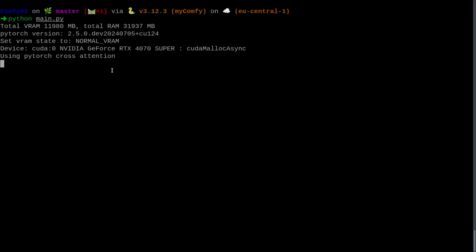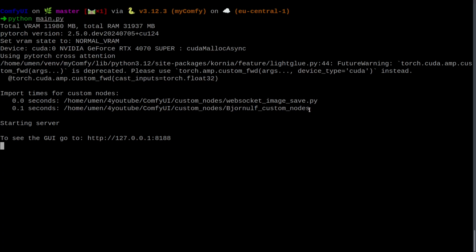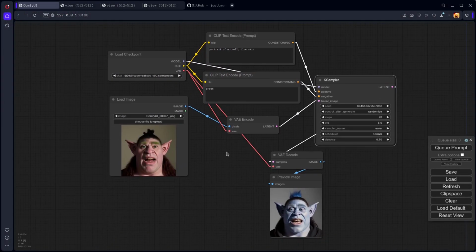So we can relaunch ComfyUI and magically we have no errors. But be careful, depending on when you are going to see this video, you might have to install other dependencies. So you should check out my GitHub page for all the new updates. I will probably do a lot more nodes in the future, so I will increase the number of dependencies.